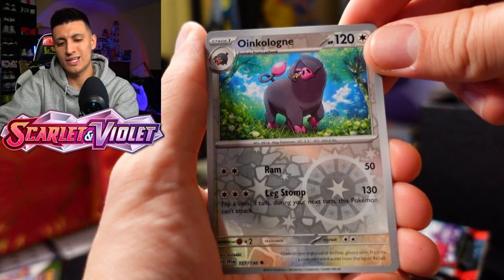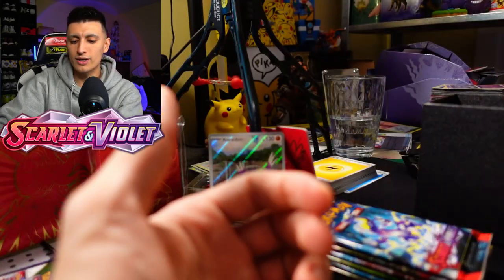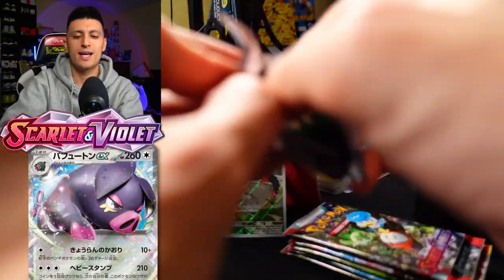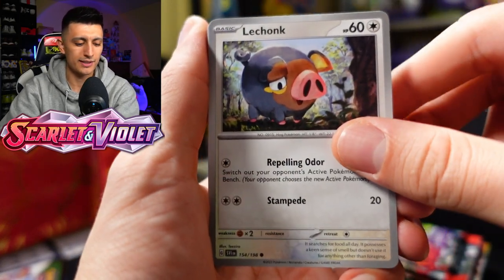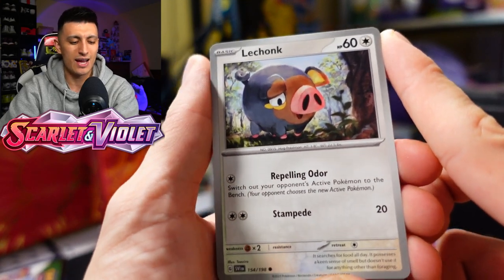We got Oinkolognes and a Maschiff. I always say that. Maridon. Oinkalone. I actually have an Oinkalone EX deck we're gonna play, I think this Friday. Either that or a Dialga V-Star. It looks like all the code cards have the black border for this particular ETB from what I'm seeing so far. Lechonk, oh my gosh. This Lechonk is awesome, I love it.